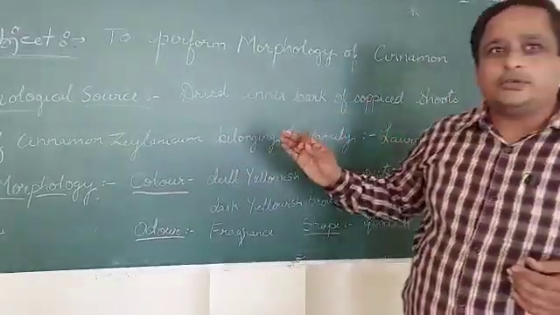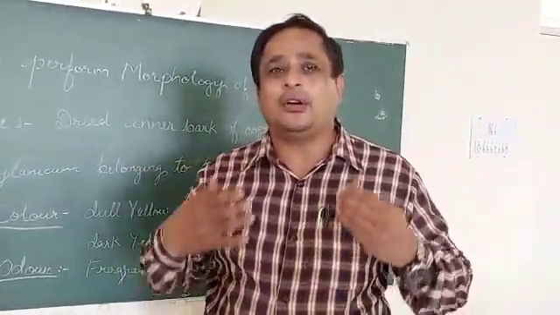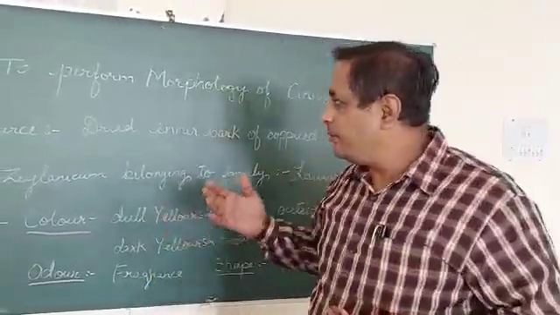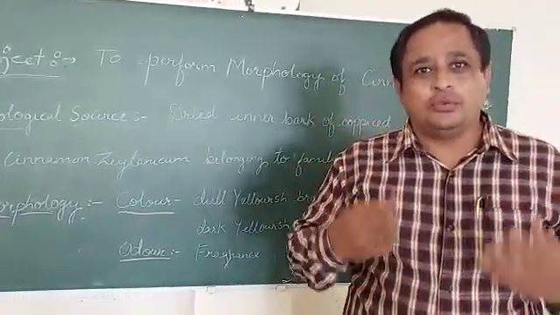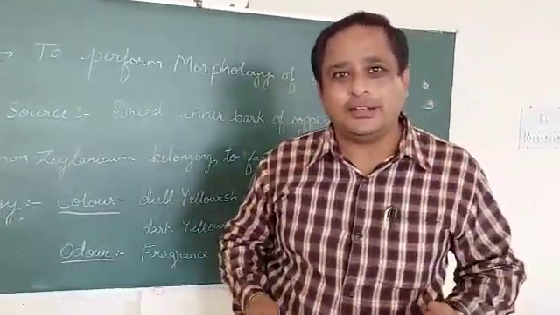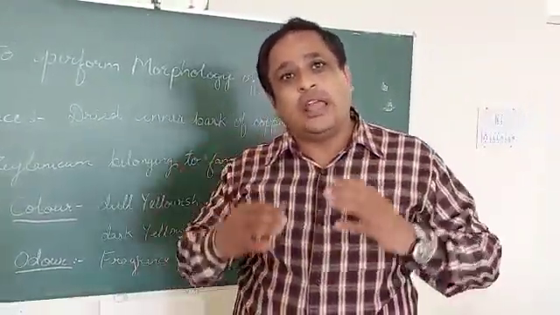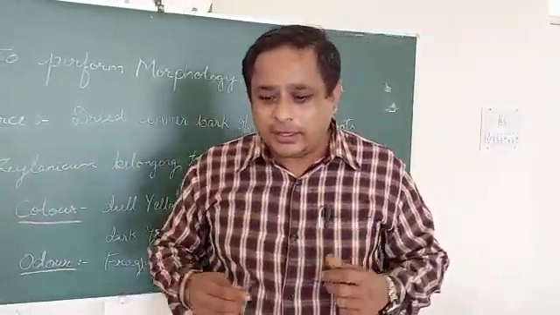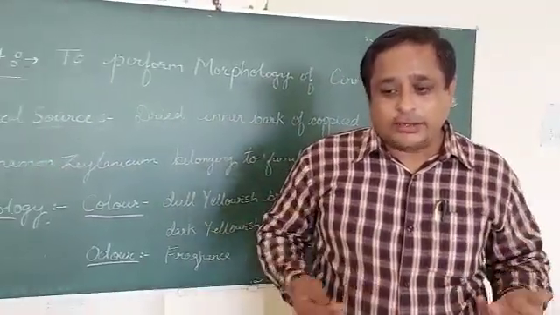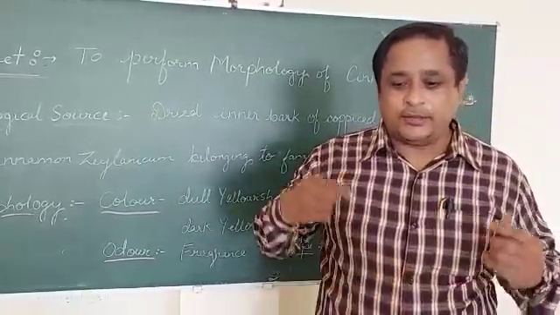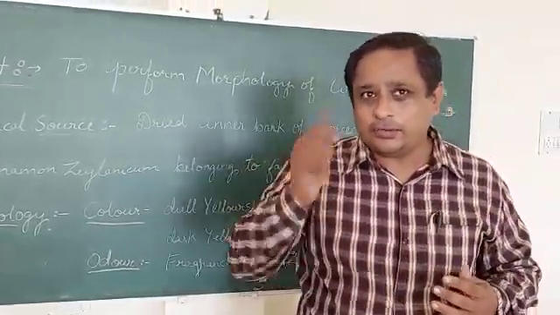Now coming to the geographical source from where we got it and from where we can cultivate it. Apart from India, because this drug is our spice and we take it in our food also for fragrance and as a flavoring agent. Apart from it, it has many medicinal uses also. So it is grown everywhere in the world. Main places from where it is grown are Ceylon, Java, Sumatra, West Indies, Brazil and Mauritius and some part of Jamaica.